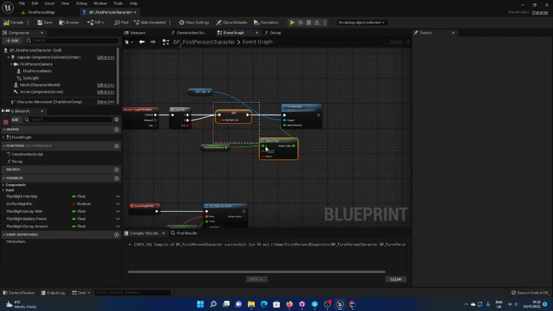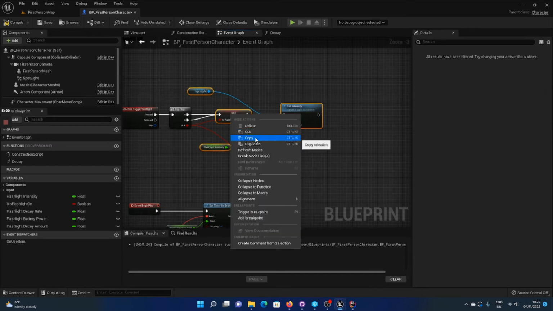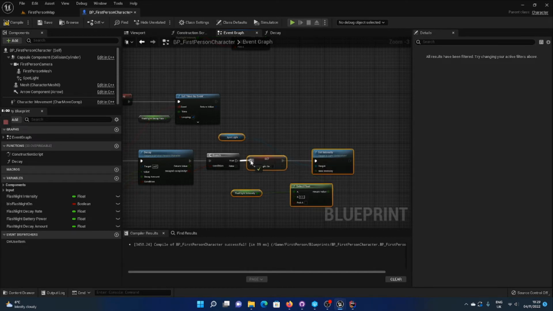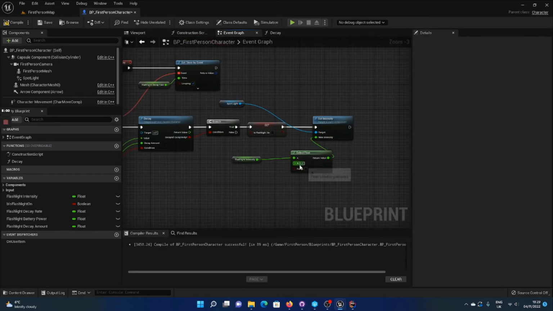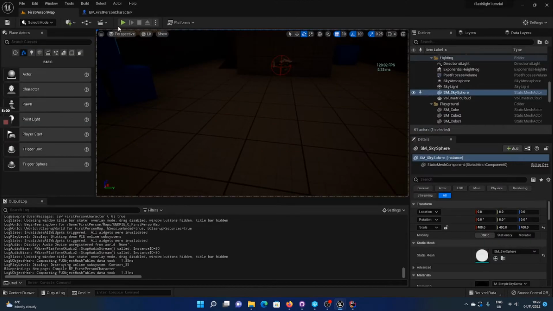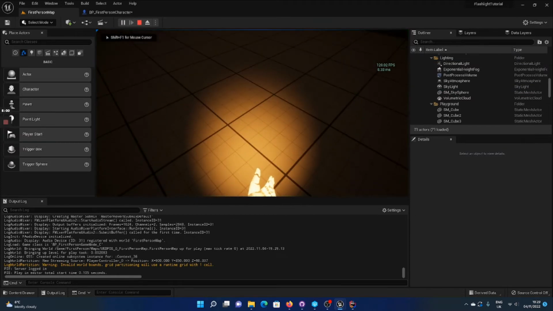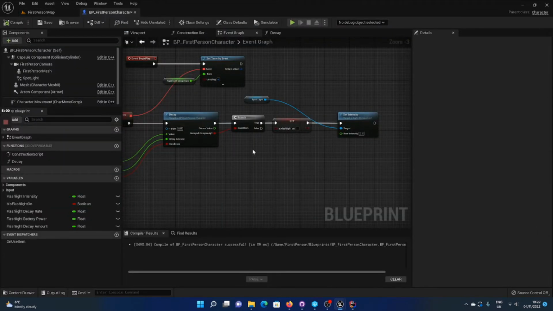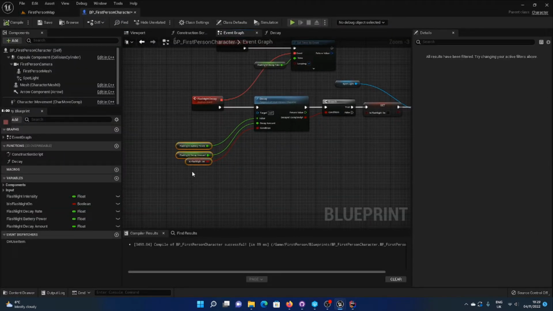We can just left click, don't forget the spotlight as well, and copy and paste it down here the same way you would with any text document. So we can get rid of this as well, set intensity to 0. What this should do is, once I turn it on, it should turn off after a few seconds. Perfect. So that's how to use timers and how to create functions.